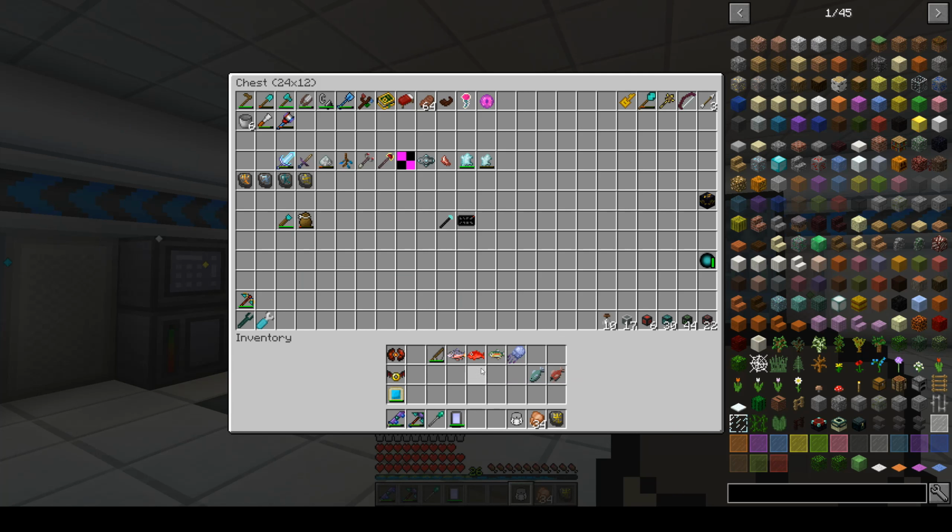Okay, now you also see some other things in my inventory. So I took some time to go fishing, just vanilla fishing, and with Pam's Harvest Craft to get a lot of these other ones.